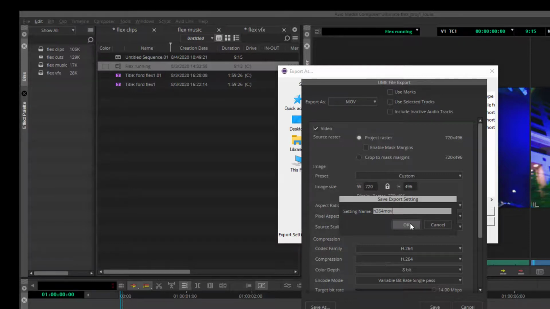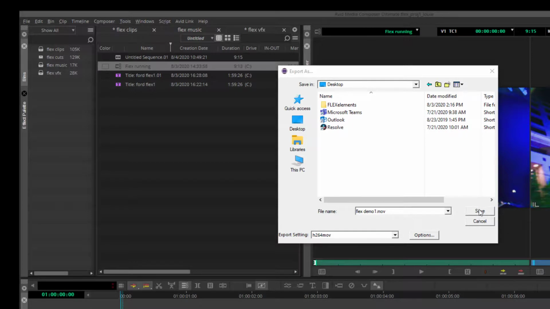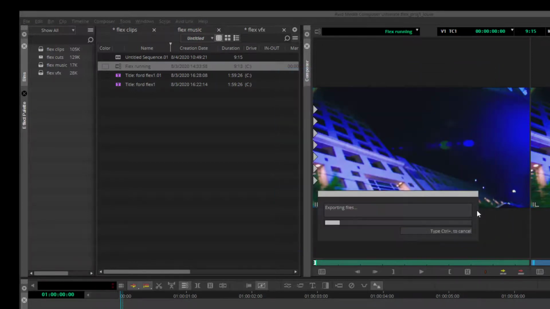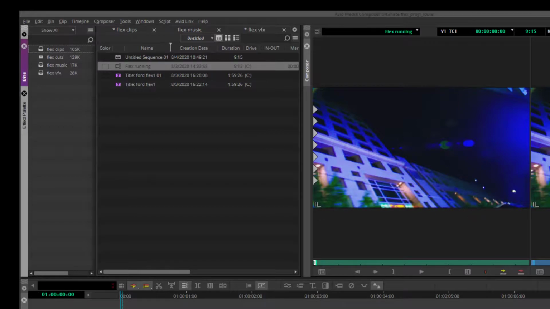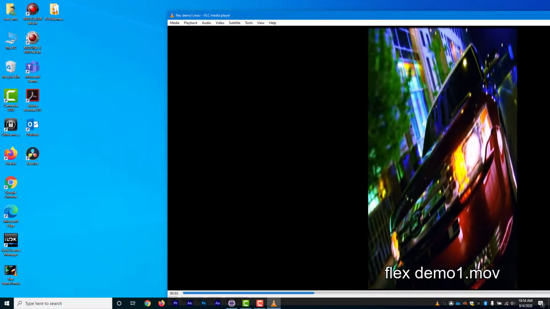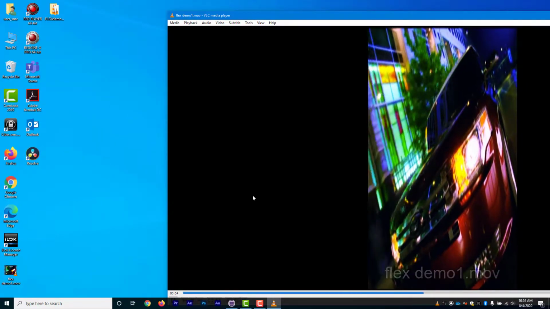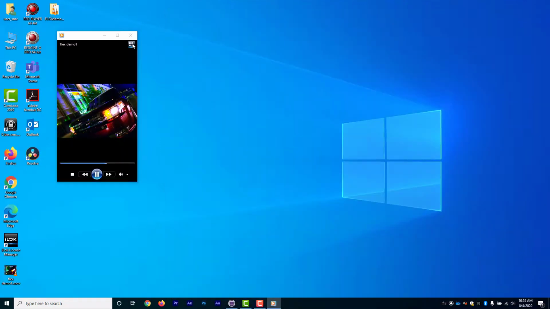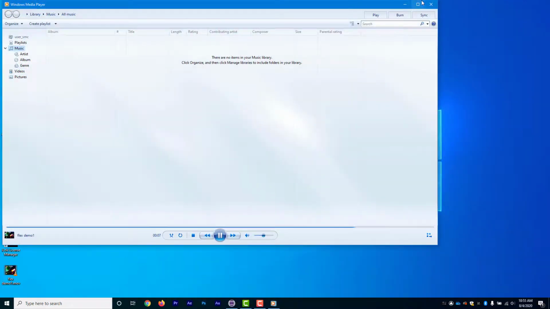I hit OK to save this export setting, and there it is. Let's see if it'll let me do it. And it does. It exports the file, boom, minimize, desktop, Flex Demo 1 movie. Whoa, that's not right. Let me check my setting on the export.